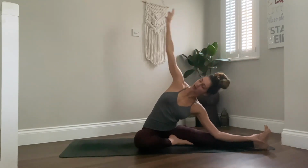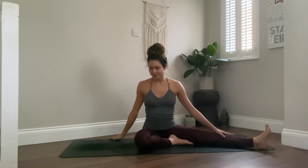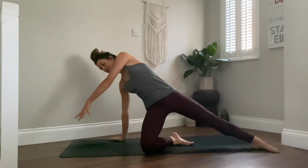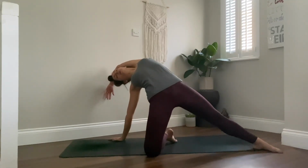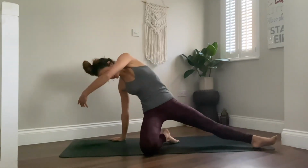Just as before, take the hand behind your hip. And then sweeping up, press those hips nice and high, create a gentle back bend in the upper back. Exhale it down.